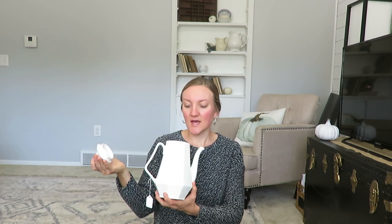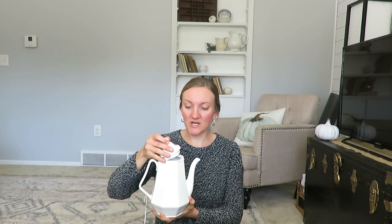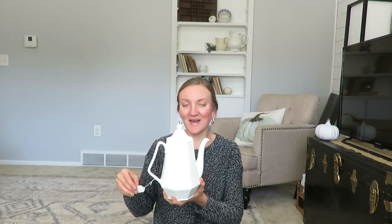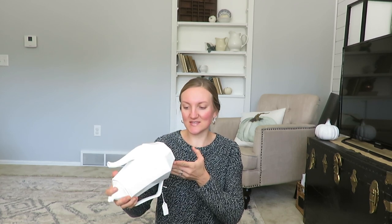So I'm going to share my decor pieces that I found first, and if you watched the Thrift With Me part, you saw me pick up a few of these items. So the first piece is this beautiful white coffee pitcher, and I wasn't sure if it was faux graph or not, but I don't think it is because it has no markings on the bottom. So I'm not sure if I'll resell it or not, but I just loved the straight lines to it and the detail of it, and I definitely couldn't pass this up because it was 50 cents.